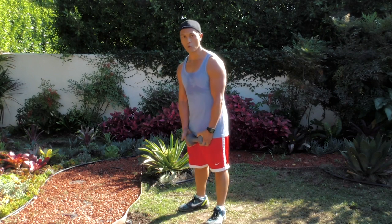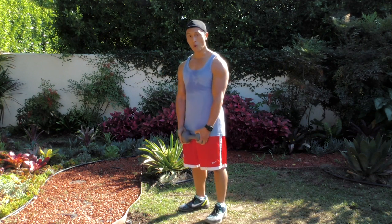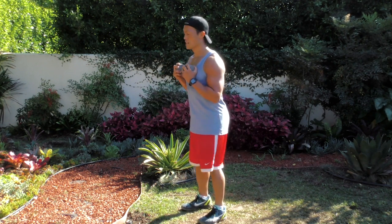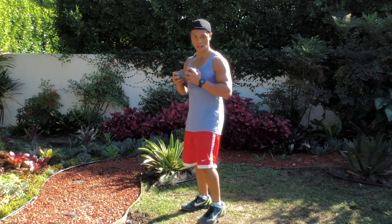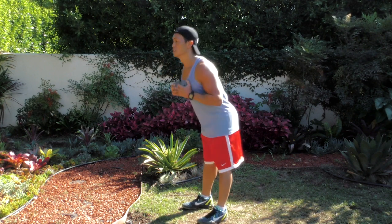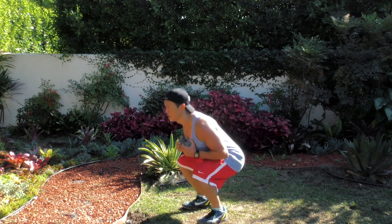This one we have a good morning into a squat. We'll do one of each for 10 of each, okay? So it looks like this. You wanna go good morning and then a squat. All right, hold on to the weight in front of the chest, keep your posture perfect. Here we go. So try to bend, look straight ahead.